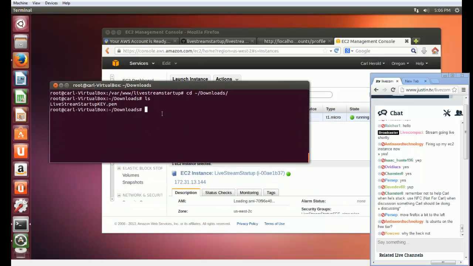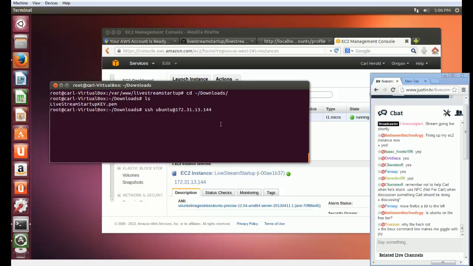So if you were using, let's say, Windows, you might use PuTTY, or you might use ZOC, Z-O-C, for this. I'm in Ubuntu, which has an SSH program built into its terminal, so I'm just going to say SSH ubuntu at 172. Now this isn't going to work right away, and I'll show you why. Well, two reasons. It's probably not up yet, number one, but number two, I haven't told it to use my key yet. I just want to show you that. So we know it's not up yet, so let's try it again.